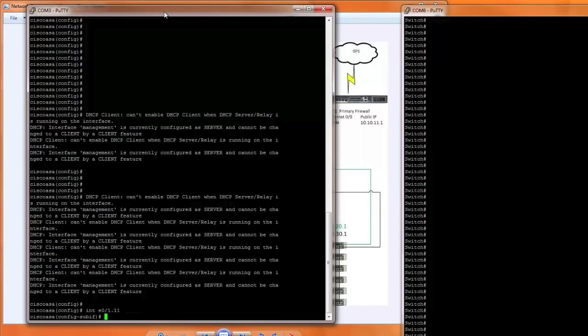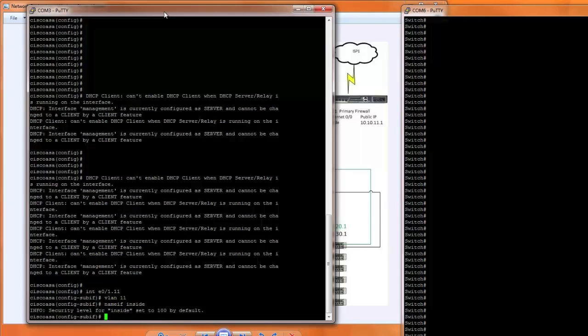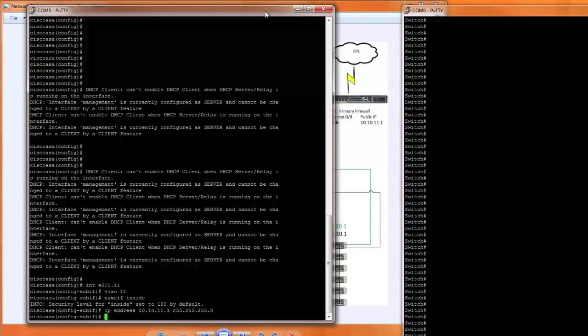Okay, so now what we need to do is specify the VLANs. We can say VLAN 11, and then we give this VLAN a name. So we're going to call this inside, and that automatically sets the inside security level to 100, which means everything behind this is secure and accepted. And then we specify the IP 10.10. Remember, it's 11.1, and you can see right here 11.1 24-bit. Okay, so now that's set.